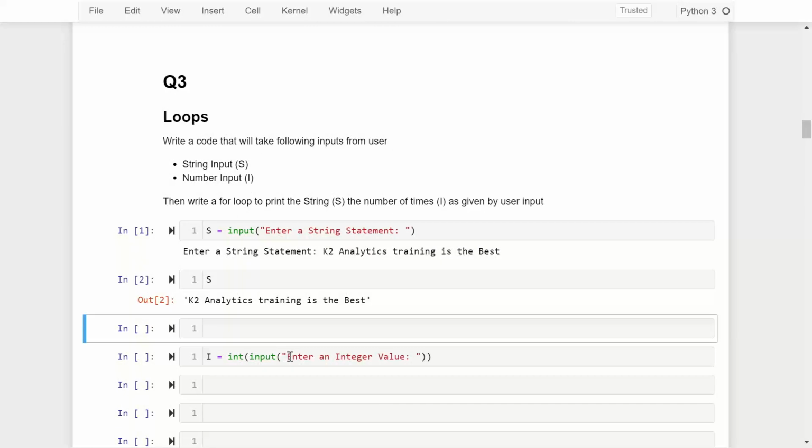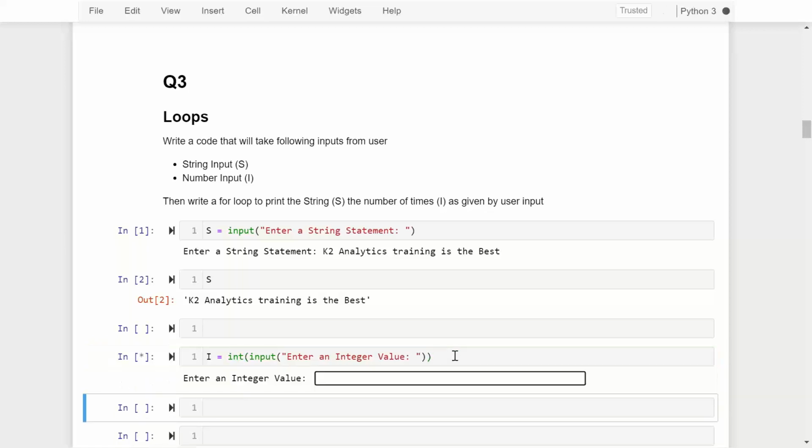Now here I am giving a input. This input will again get captured as a string. As such, I am going to cast it. Note, we are not here to pass any random string. We are not trying to make the code fail. We are trying to learn. So don't enter any such values. Give some integer value. Let me pass the value 5.